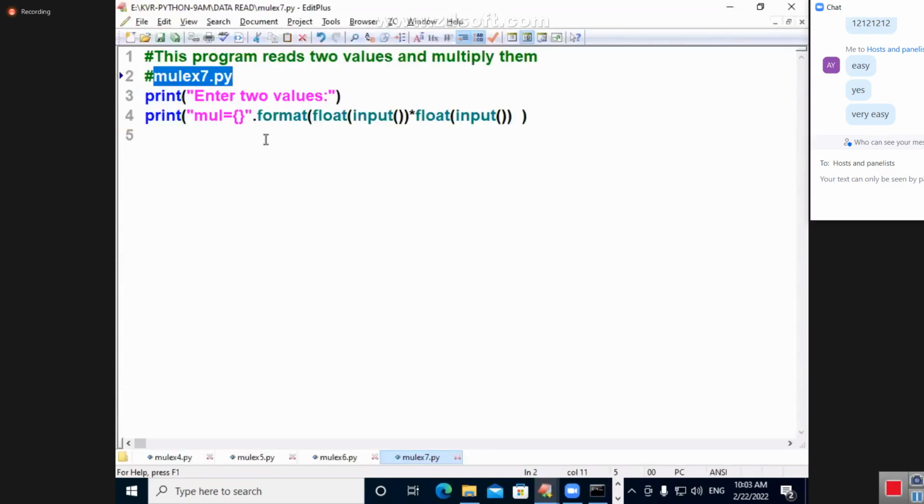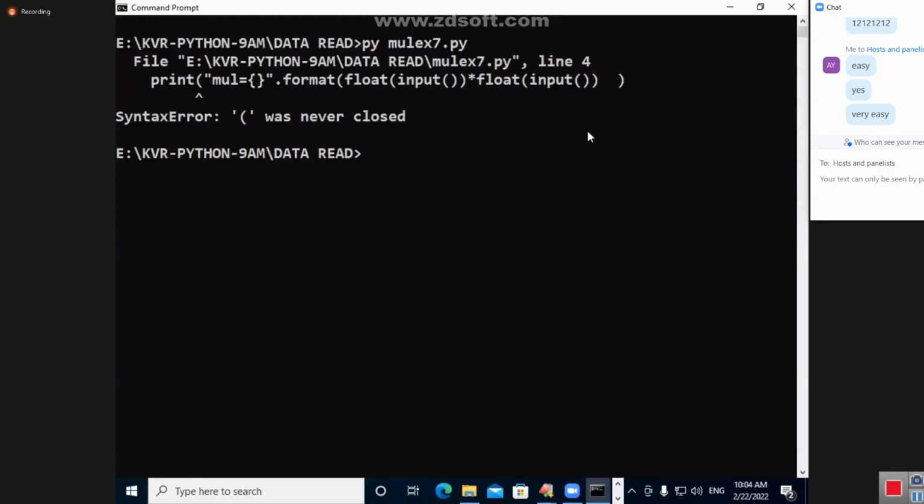A bracket was never closed. Check your brackets, ma'am. This is once, and this is once, and one more bracket is to be closed. If brackets are mismatched, it will not come. And 4 and 5, got the result. Are you getting it? So dynamically I am getting and I am multiplying immediately. If you want to preserve those values, you would use variables.